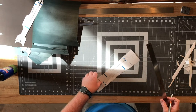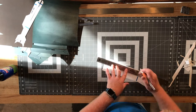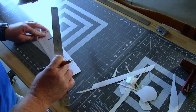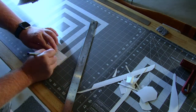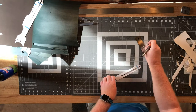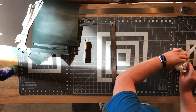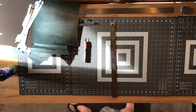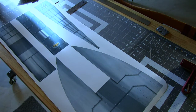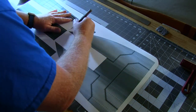Now that I've got those cut out, I'm going to finish off the rest of the lines, and that'll make your life a little bit easier when you're cutting these skins out. Just a little note there. All right. Once again, I'd like to clean up my workspace, and then we're down to the last two sheets of skins. Separate these out.